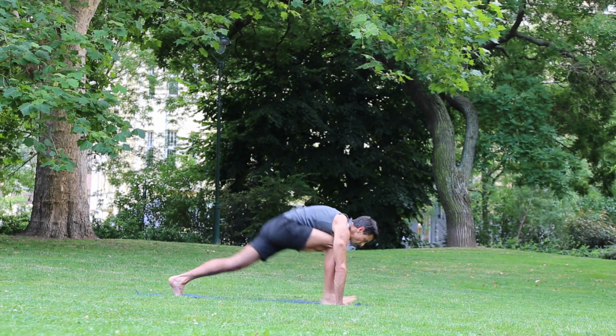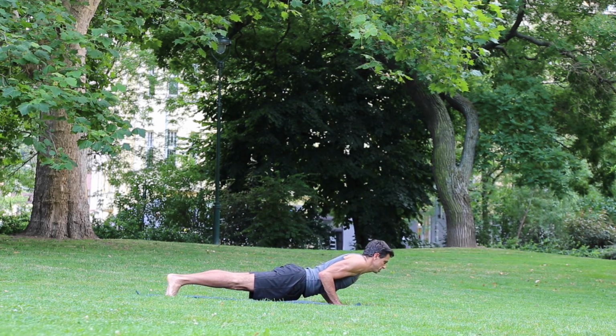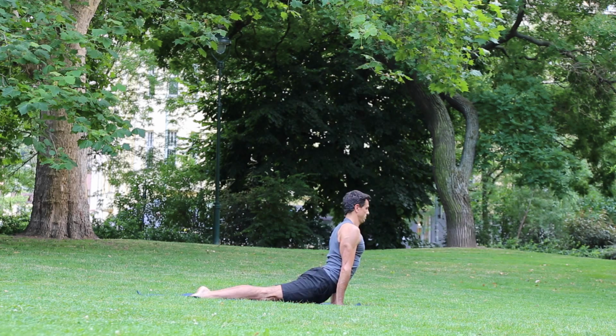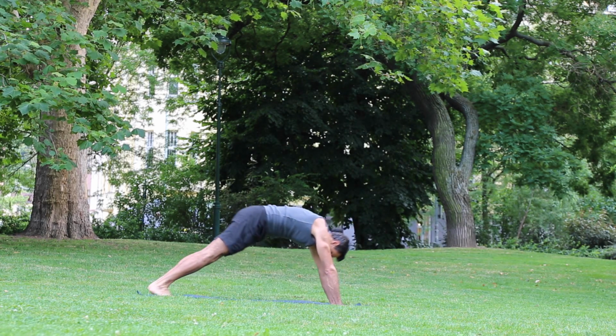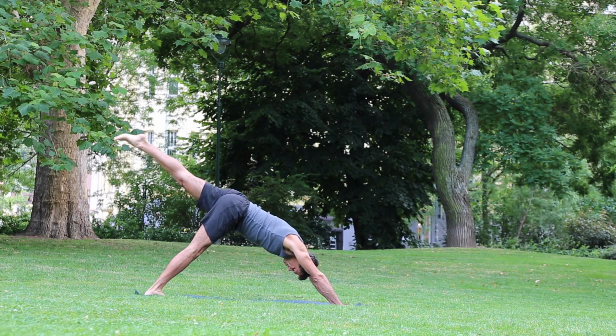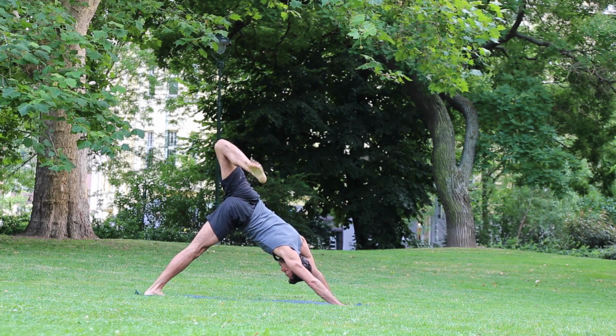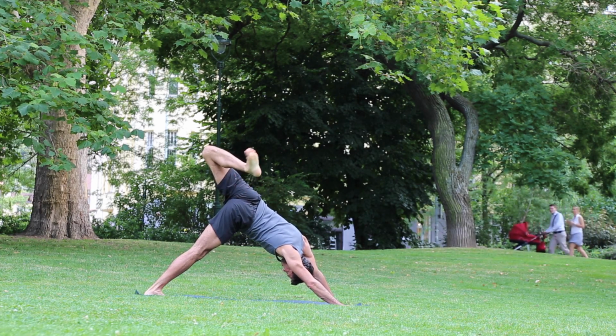And bringing the hands back down to the ground. Step the foot back. Slowly lower chaturanga, or if you need to, knees, chest, chin. Inhale, opening the back, opening the chest. Exhale, downward facing dog. Left side, left leg reaches up, opening the hips, bending the knee, ankle rotations, few to each direction.